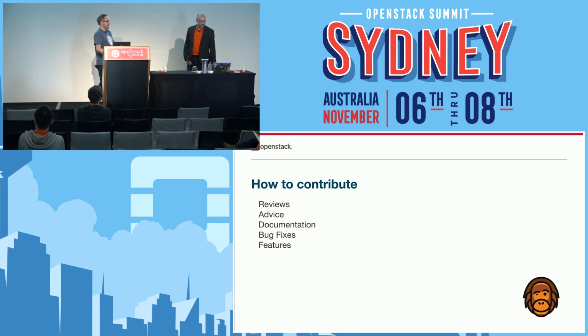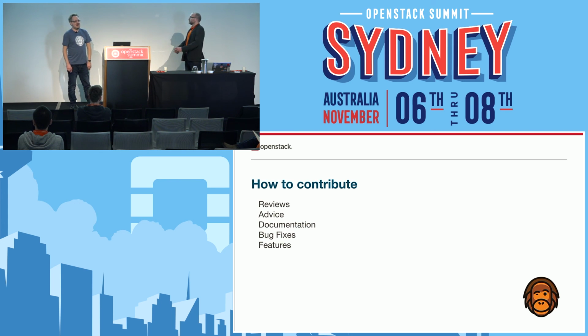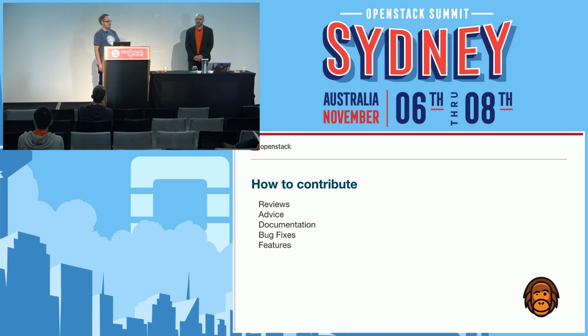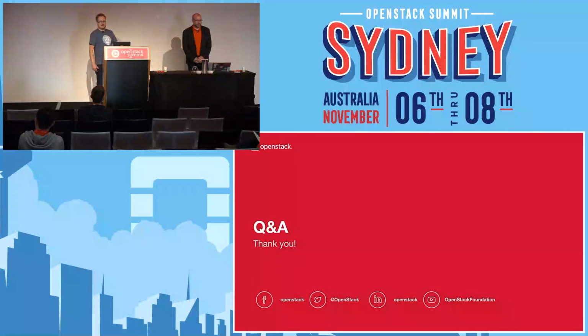Okay, so how can you contribute? Kind of standard list of things. Our documentation is getting better, but if you're a Charm user, please contribute and tell us where you're doing things differently or what works for you, what doesn't. Help on IRC is always good for users who are asking questions, kind of normal bug fix, documentation, and feature cycle. So I think that kind of brings us to the end.